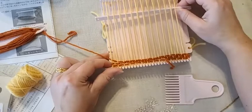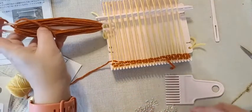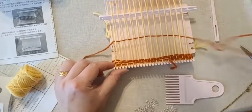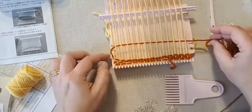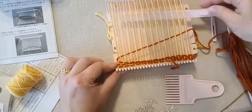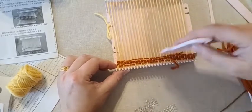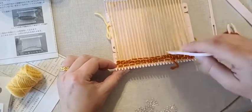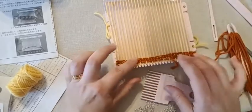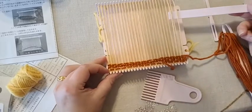But I really like the little Clover Mini Loom. It's super cute. Like I said, it's very similar to the idea of a pin loom. And it does work best with worsted weight yarn. It does not work very well with fingering. I know this because I was, like I said, just testing it, and fingering weight did not work very well. I don't want to beat that too tight again. I have to keep reminding myself.